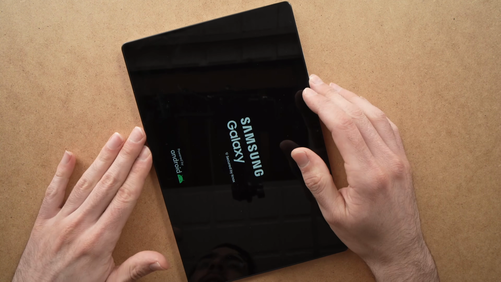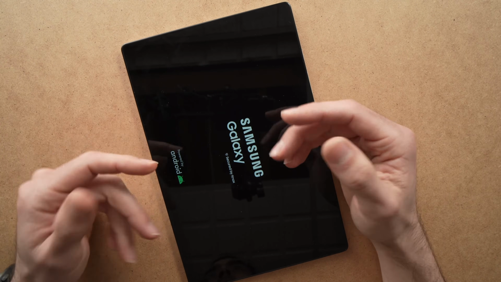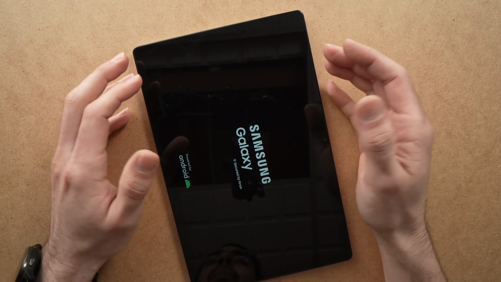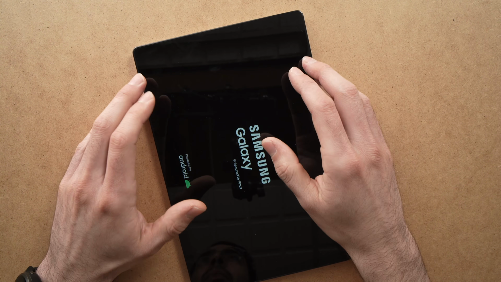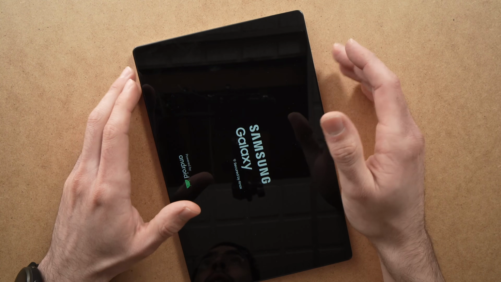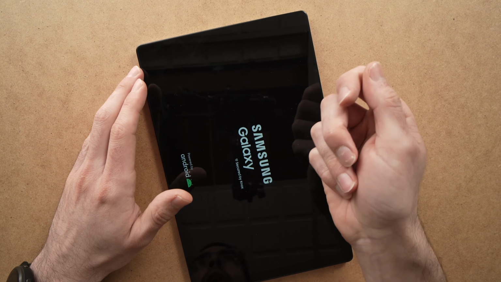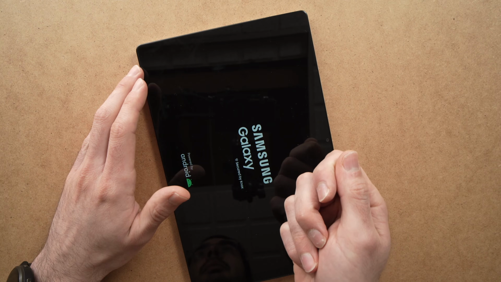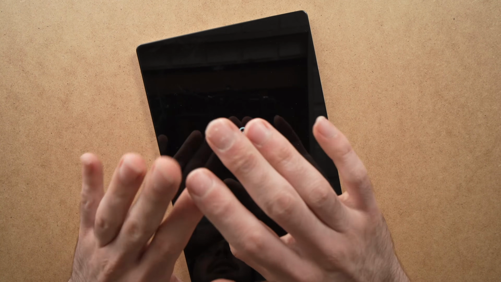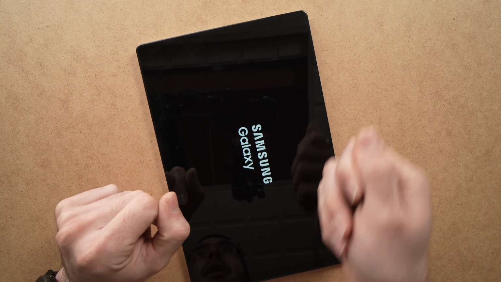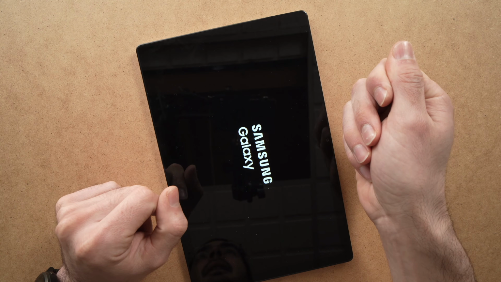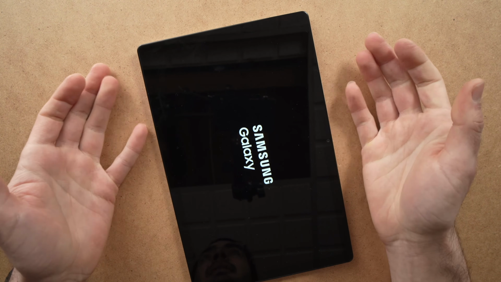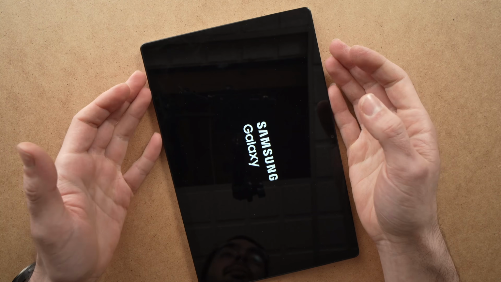While this is restarting, I can also talk to you about another way you can solve this. Maybe the problem is not your tablet, but the Wi-Fi router of your house. What you can do is to unplug it from the wall, leave it 15 seconds, don't do anything, and then plug it back. Many times this will actually work.